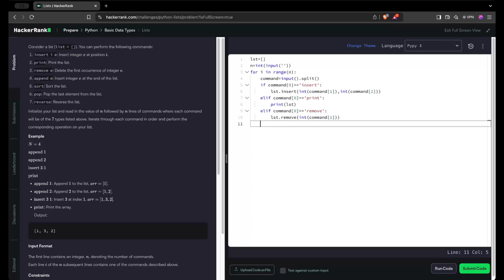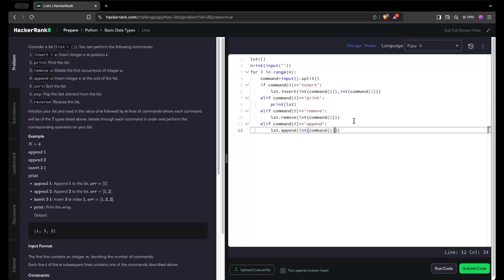Next, else if command of 0 is equal to append, right? We have to do list dot append int of command 1.